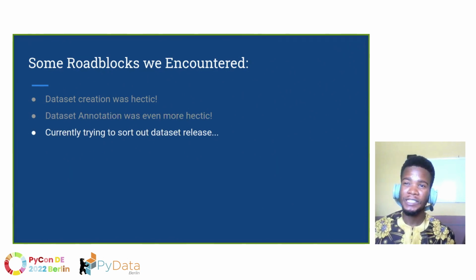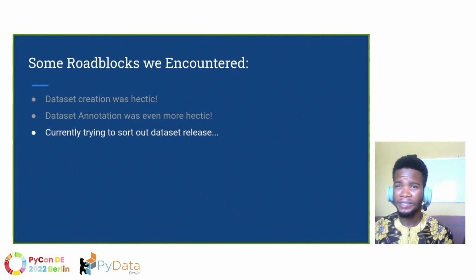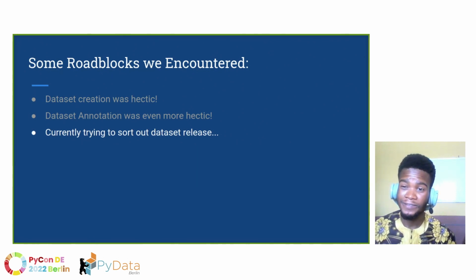When I submitted the work, I wrote a paper. When I submitted the paper at this NeurIPS workshop, one of the reviewers commented on how I plan to protect the signers' identity. Of course, I had a handshake agreement with them, but I understand that stuff like that is best put in a written agreement. So currently I'm trying to sort out the data set release. I've not really gotten around to it yet because I've been crazy busy.